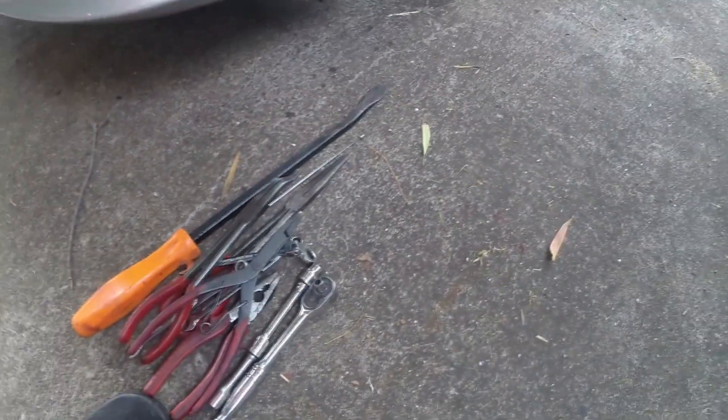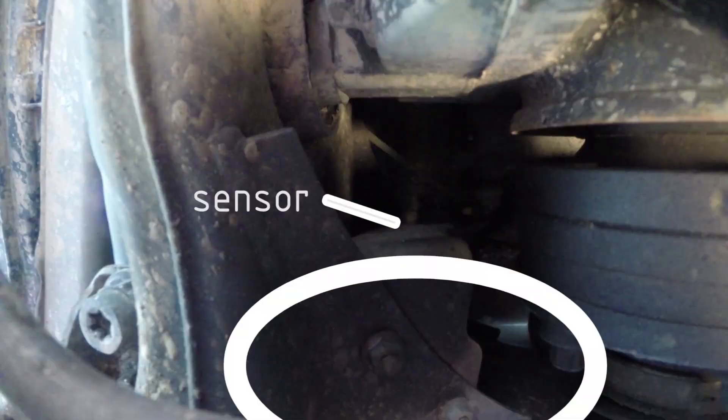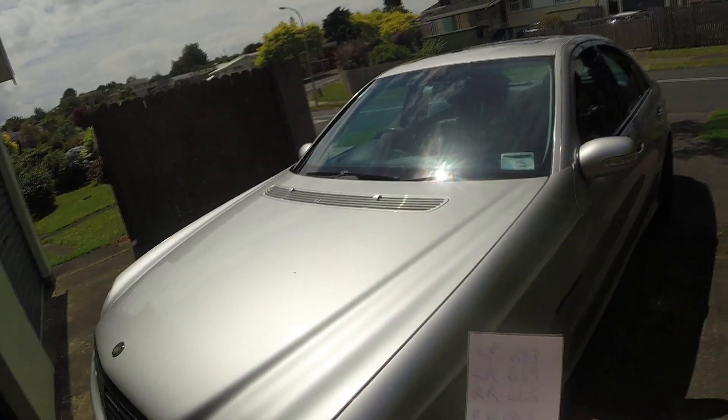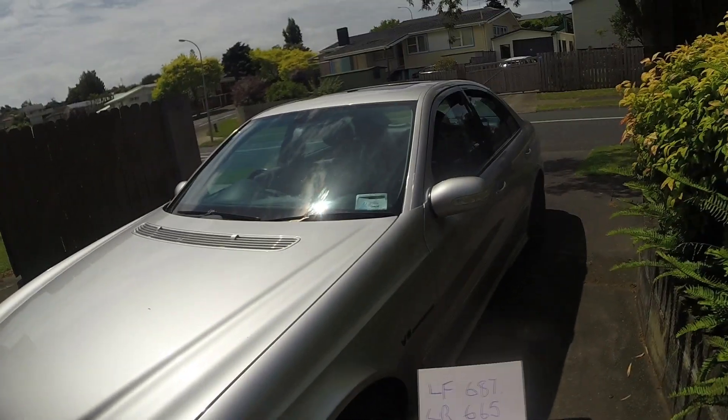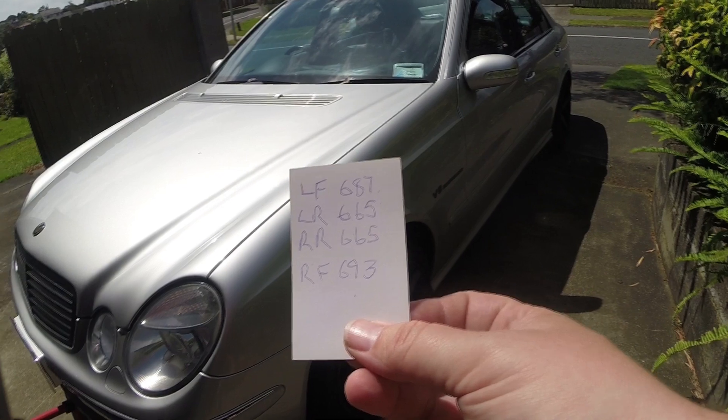On the rear, what you do is when you've found the link — the part with the sensor on it — you can unbolt it and remove it. That way you can get to both ends, pull them off, and do what you need to do. The first thing you want to do is measure what your car is currently sitting at. I currently have this car set in the lowest setting and there are our heights in millimetres.